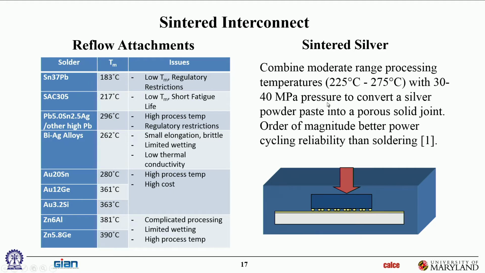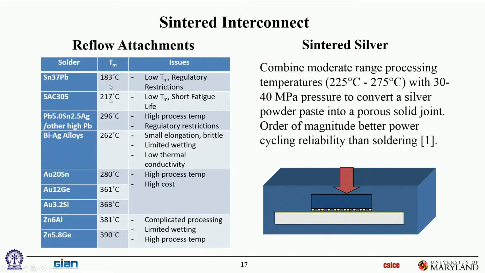The other thing that's happening at that temperature is that all the organic binders have to be burnt off. When you buy the sintered silver, it's like a paste. There are two kinds actually. In one kind, you burn off the organic binder completely. In the other, the organic material stays. That one is more like a conductive adhesive, a silver-filled conductive adhesive, rather than a sintered silver joint. So both kinds are used.